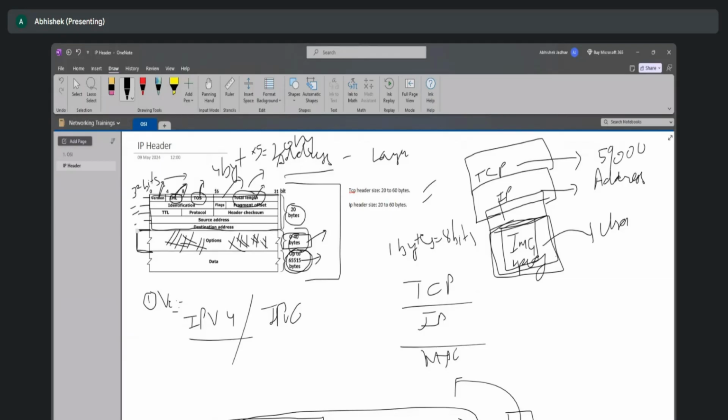Now you can see here, this particular field is sized from 16 to 31 bit, right? So if you subtract this, you will be having overall 16 bits of data here. Okay. Now 2 to the power of 16 is 65,535. And that is how you are informing the other layer, that is TCP or MAC, how much data this particular IP header or this particular packet is actually carrying into it. Is it carrying the whole this much amount of data, or is it carrying less than that? You cannot go beyond this.